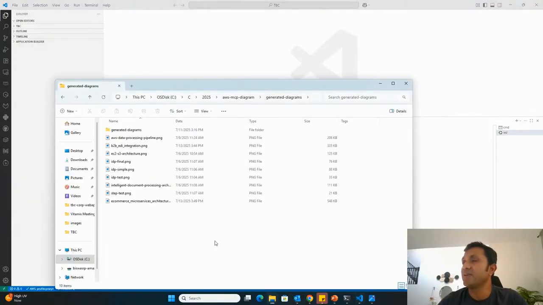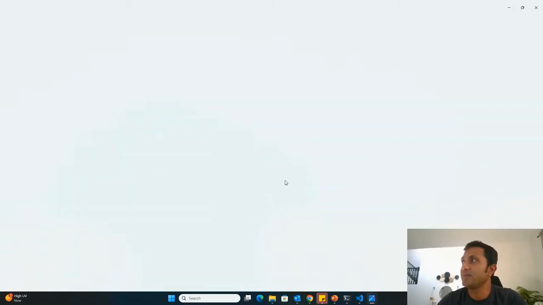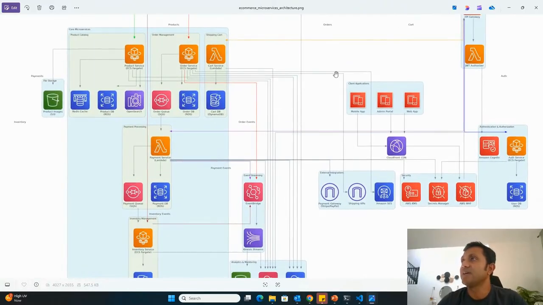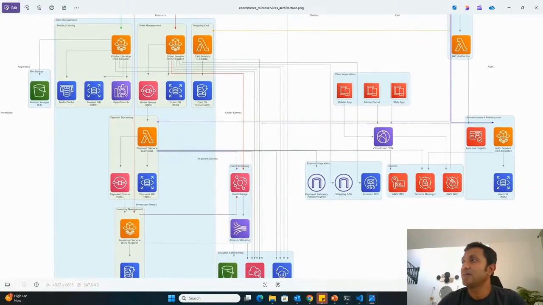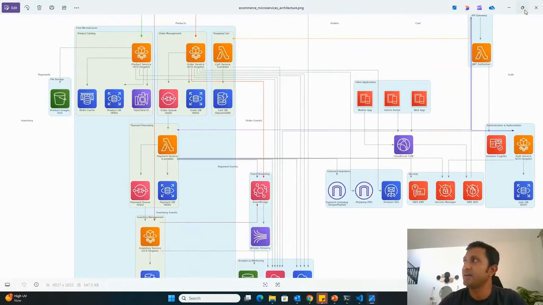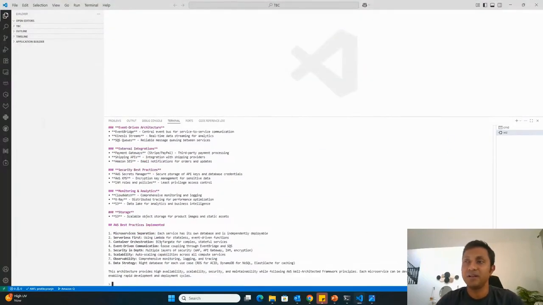And then if I go here, let me refresh, see, if you see over here, the e-commerce microservice architecture diagram. Let's open the diagram and see what it has created. See how cool is that? This huge document with all module-based, it has created all the corresponding information. Just validate that and use it for your reference, right? That's how you automate creating an architecture diagram.